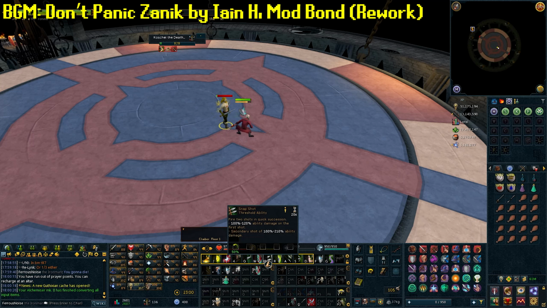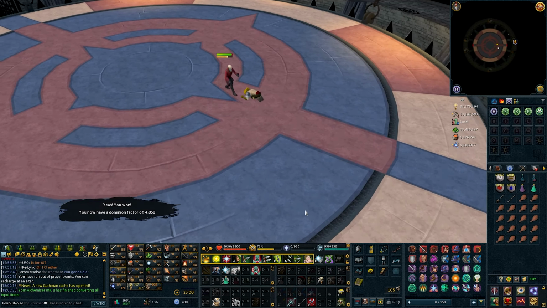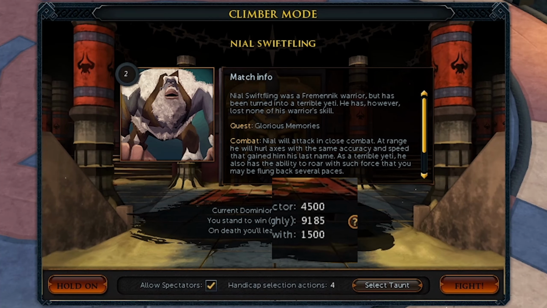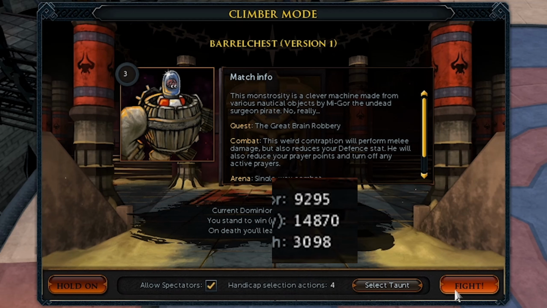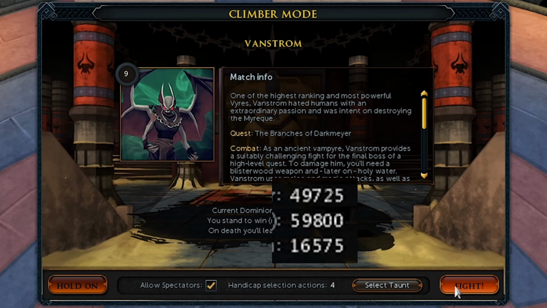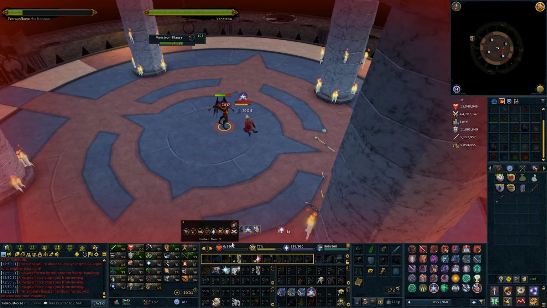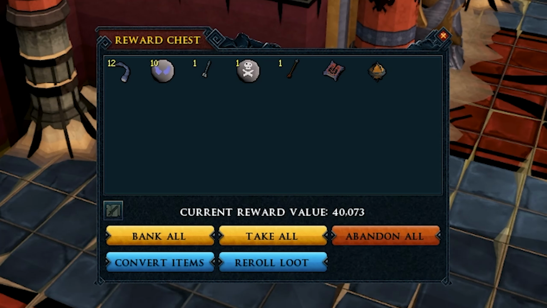We need to do every, or just about every, Dominion Tower achievement to fully upgrade our banner. And that mostly revolves around the loot we get in our Dominion Factor chest. See, every boss kill awards you points called Dominion Factor. The factor continues building up as you climb higher and higher until you collect the loot from the Dominion chest, or you die. The more factor you have, the more rewards you get.